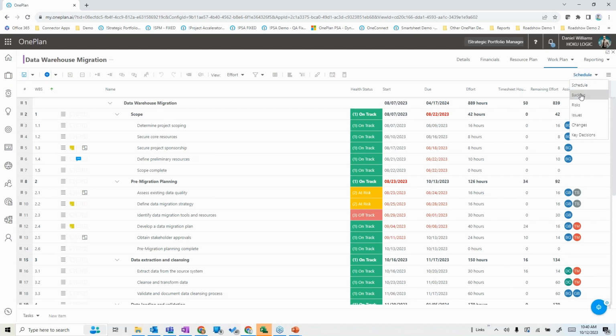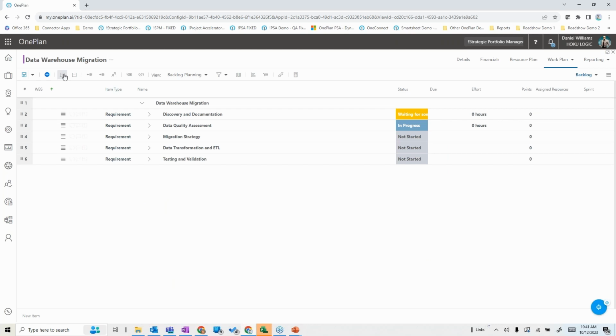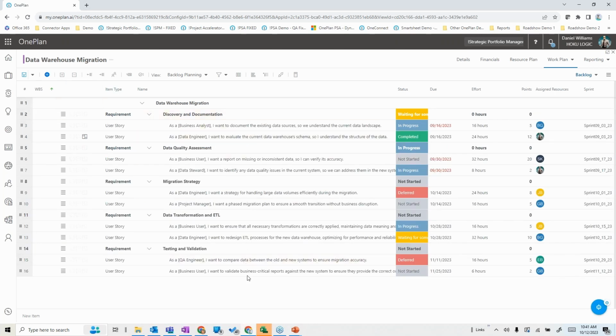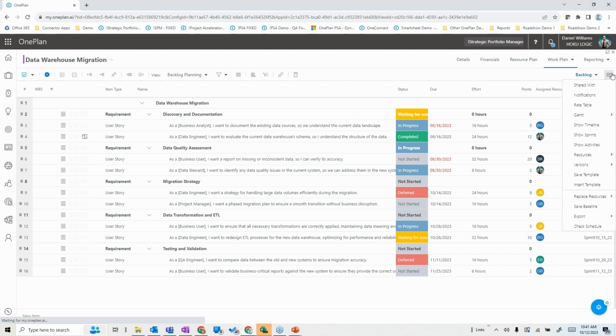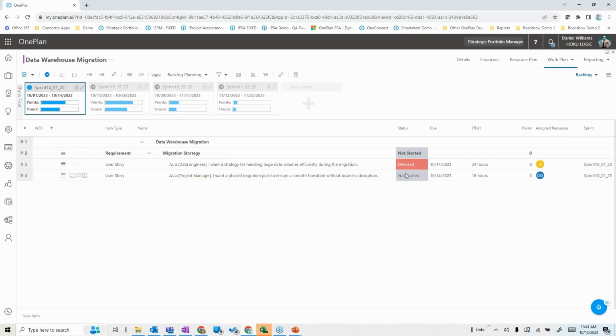Now, on the backlog side of things, where I'm doing more agile approaches, we have a backlog work type that allows us to structure right within OnePlan in more of a backlog rather than a waterfall fashion. The work items, and here I've got requirements and user stories, for example. I might even bundle those into sprints, and be able to allocate and put limits on those sprints about how many story points, et cetera, or hours might be available to work with in those sprints, for example. So I can do those types of things.